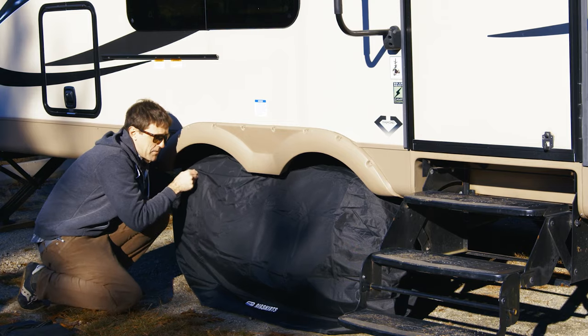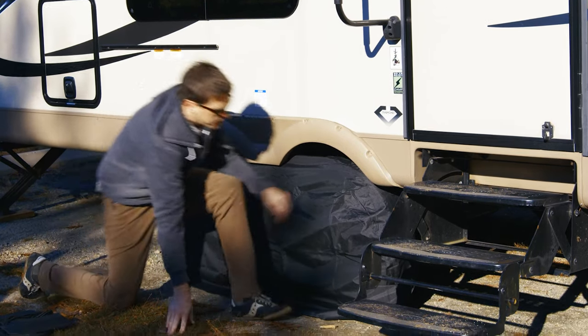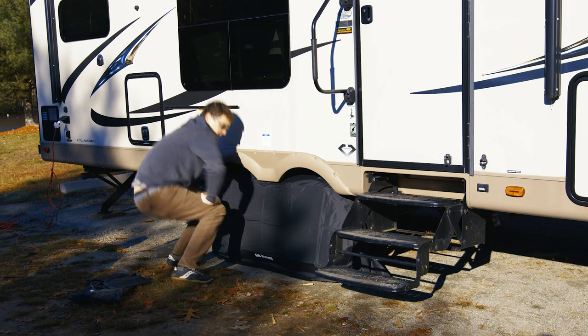And then we want to pull down in the back until the tires are covered. And then for appearances, we can just tuck things in.